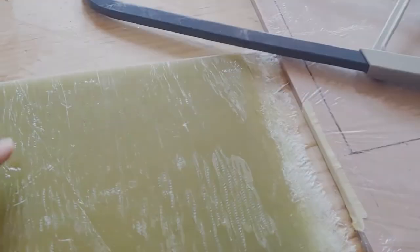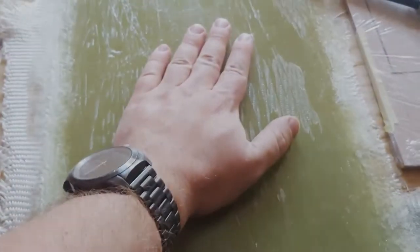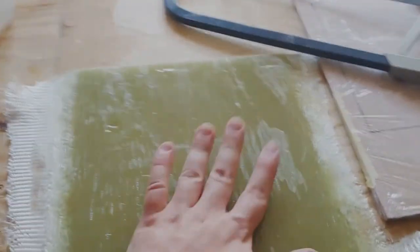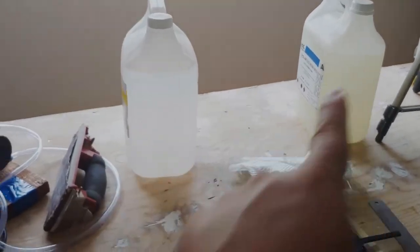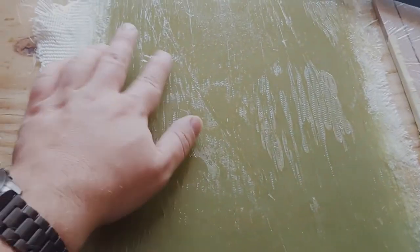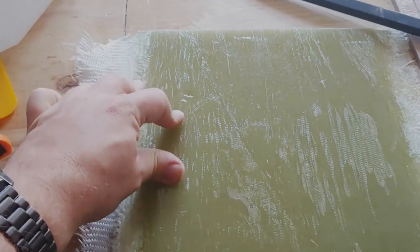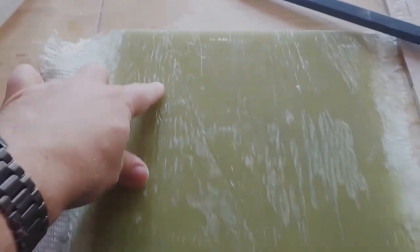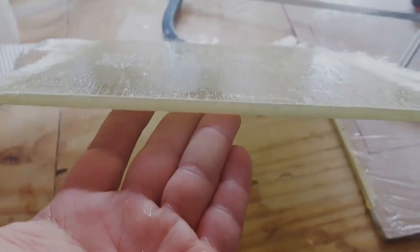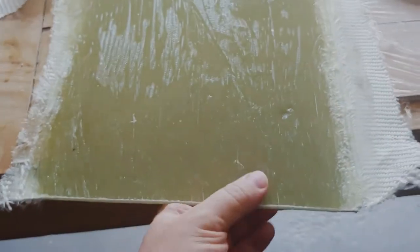Something pushed into this - don't know what. I did weigh it down with a flat board and I put a bunch of bottles on top of it to weigh it down. Seems to have worked for the most part. There must have been something in there - my board is flat, I did check that - so something got in there and made a little ding. But we'll fill it. I've only cut the one inch just to see if the thickness came out right. The rest still has to be trimmed. But that is a very solid piece of fiberglass.